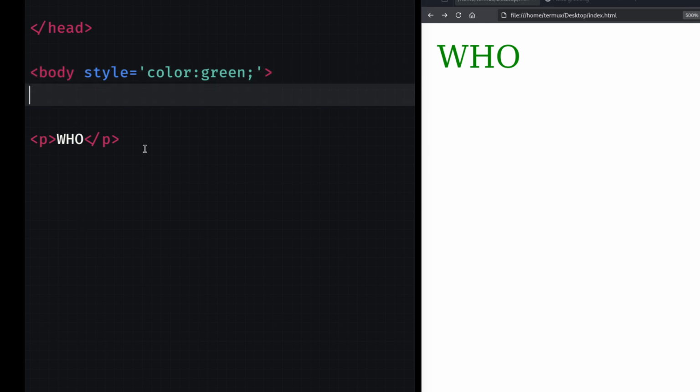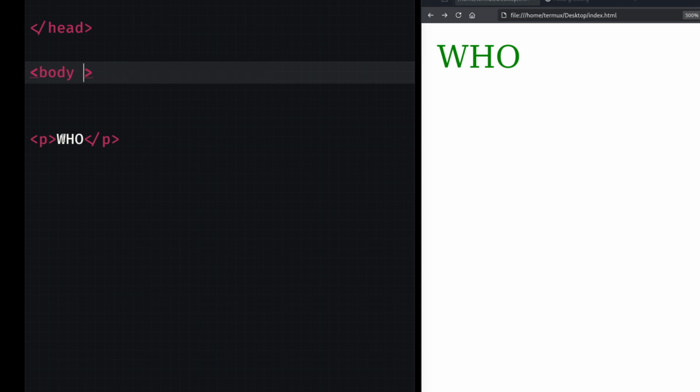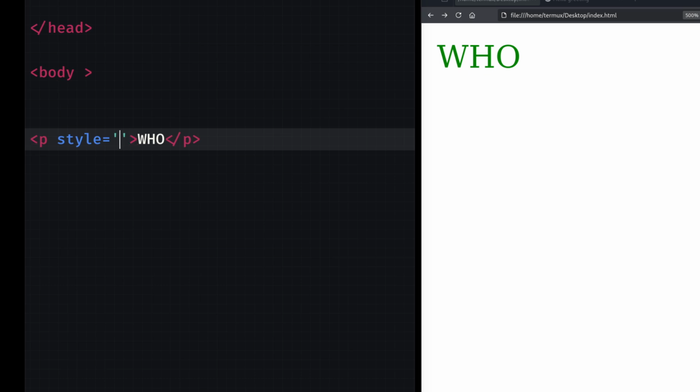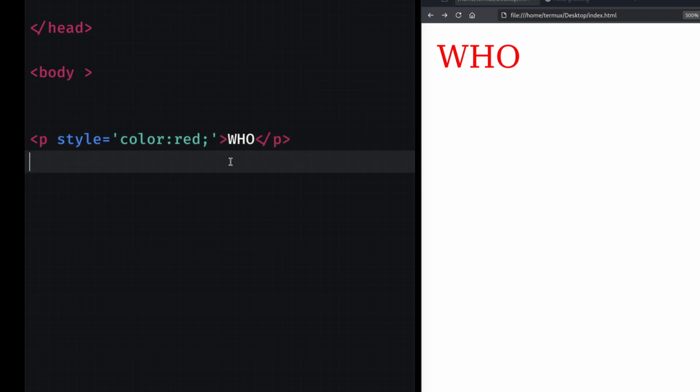Then of course we can use the font tag right here as well. So I'm going to remove this from here, and I'm going to use the style attribute and write a property like color in here, and I will make this red. Your declaration must end in a semicolon all the time in CSS.